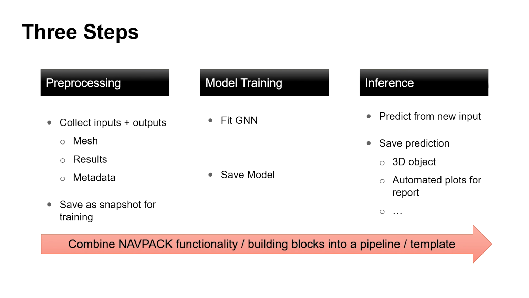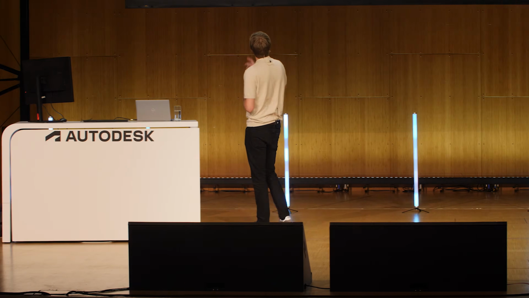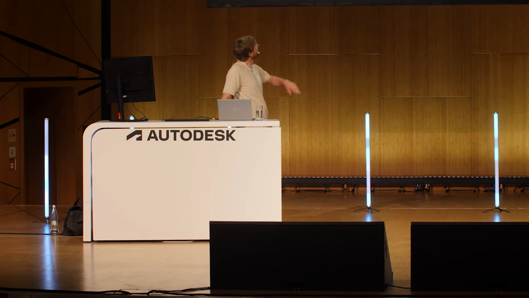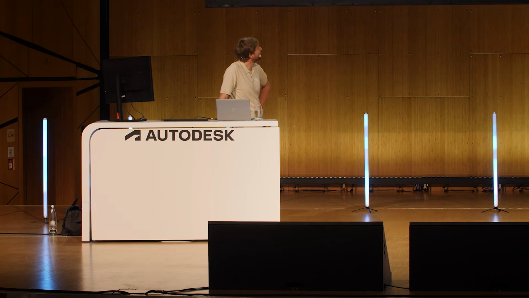As I told you, it is about combining those building blocks into a pipeline. And this complete pipeline, from reading in the raw data until using the model, is what we call a template. And you probably heard the other talks from Navasto. This is a data-driven method, so it can be applied to aerodynamic problems, structural problems, different fields of application. And usually the pre-processing is the step which needs to be adapted. The rest is the same and can be used as a template.